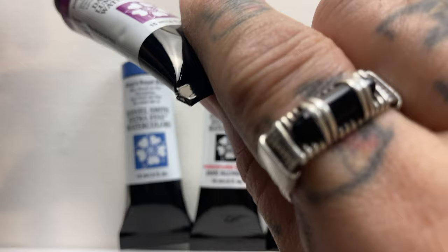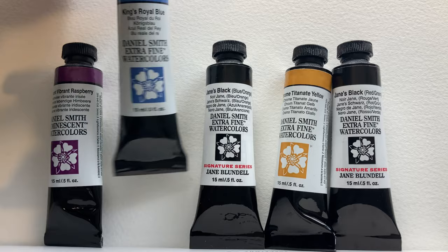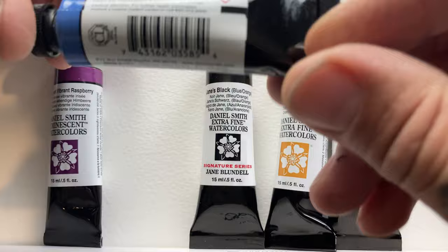King's Royal Blue is our next color. Again, these are all 15 milliliter tubes. In here we have Ultramarine Blue, which is PB29, and then we have PB15 along with PW4.